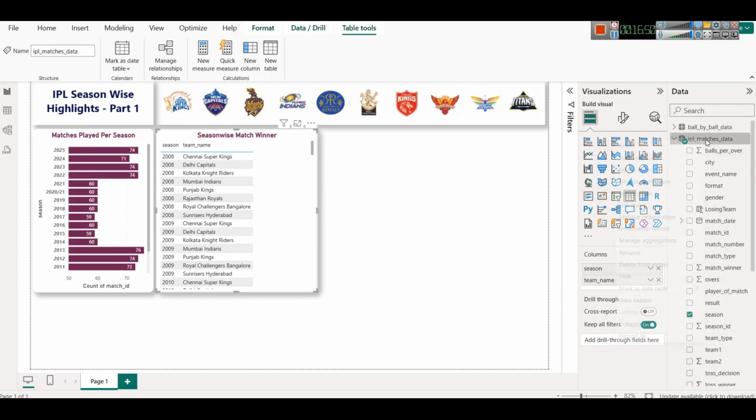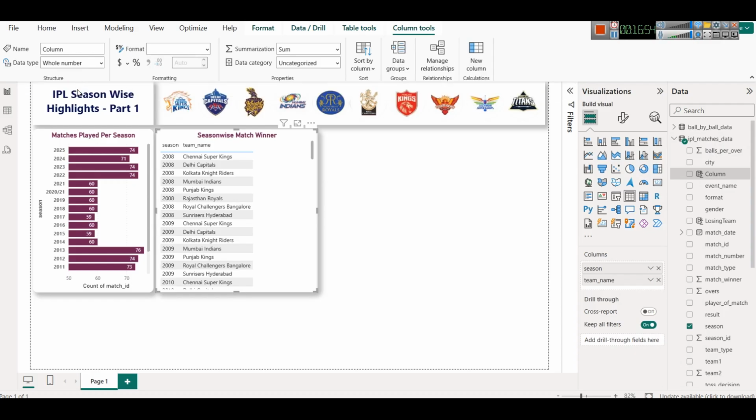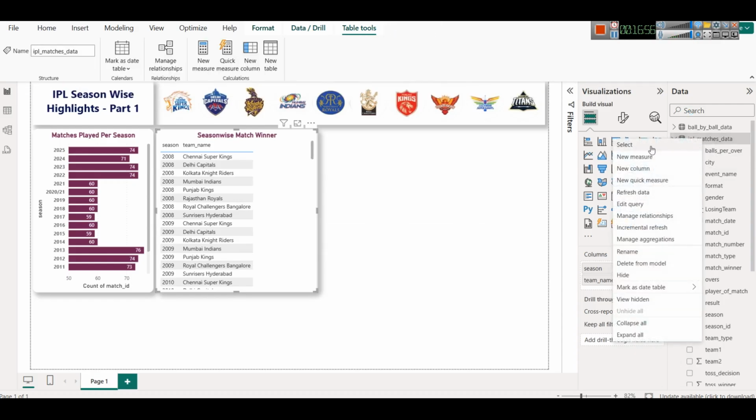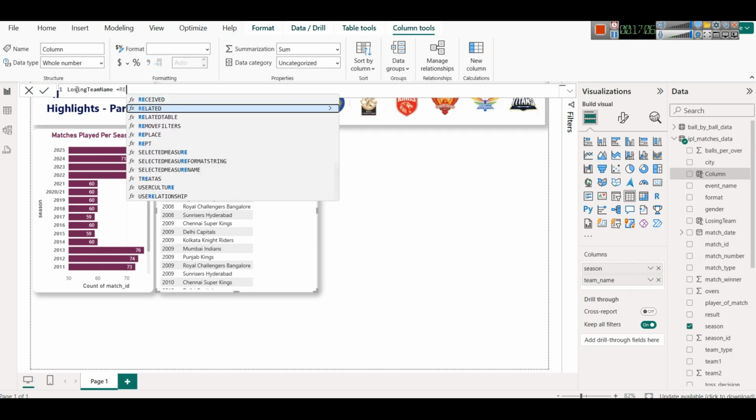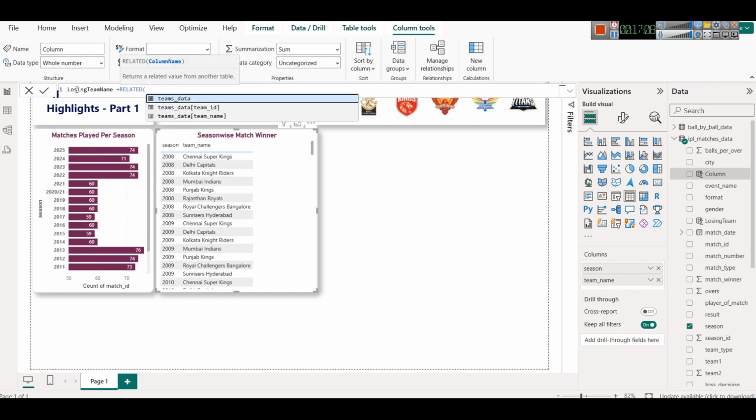So let's try one more thing: we create another column called losing team name, and there is a function called RELATED. What this does is it returns a related value from another table. So teams data team name.